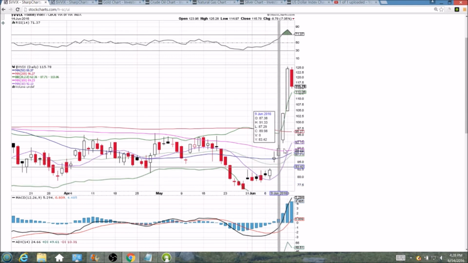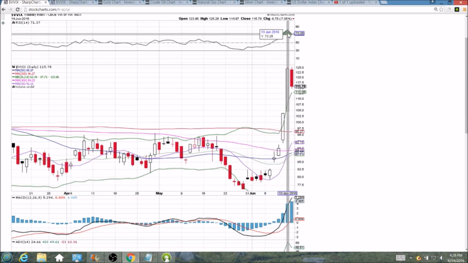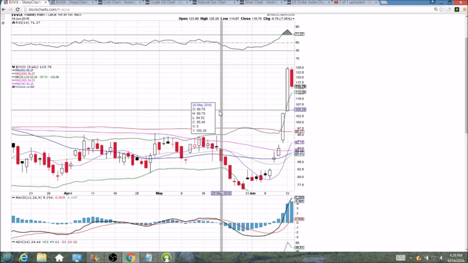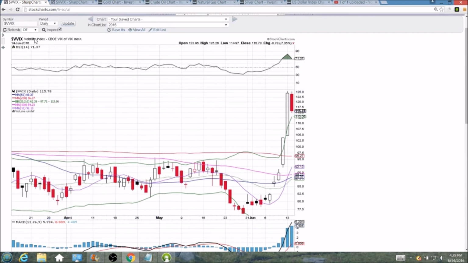We had a very strong move 5 days to the upside, RSI overbought. So seeing that RSI alone, know to look for a pullback. The high of yesterday, 125.34. High of today, 125.26. A lower high, big time bearish reversal candlestick. So yesterday, looking at this chart, we see the overbought conditions. We know to start looking in the other direction.